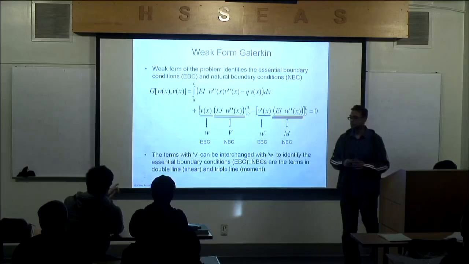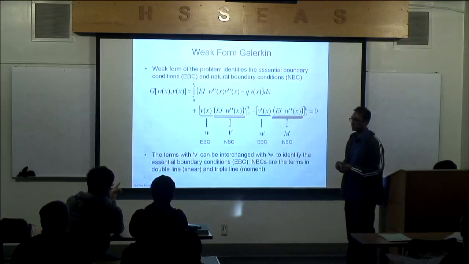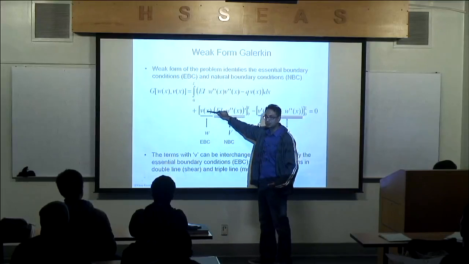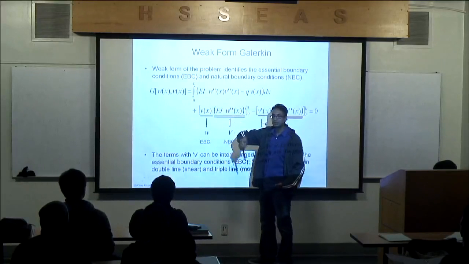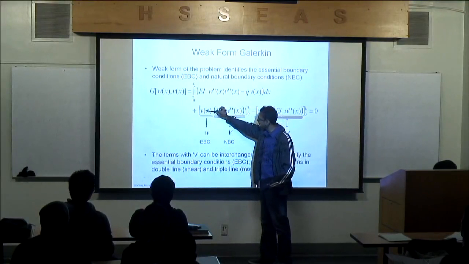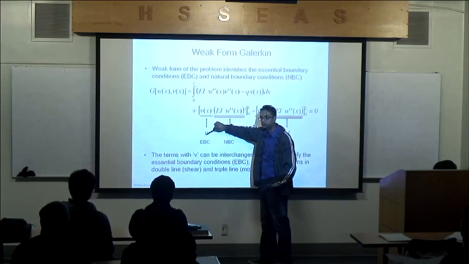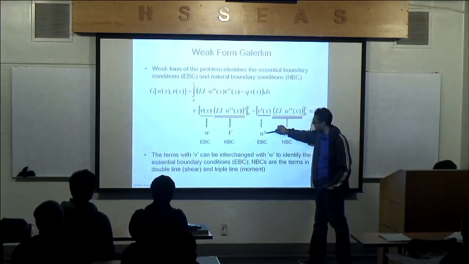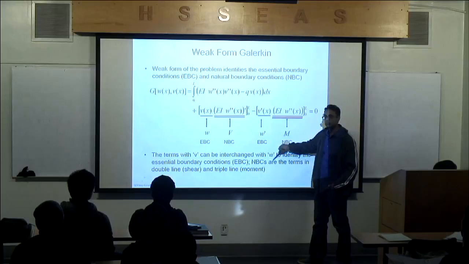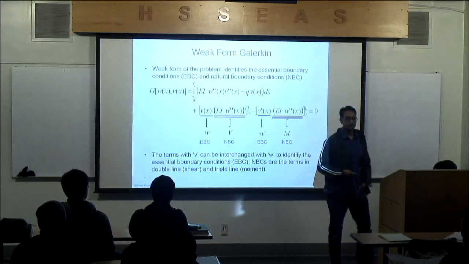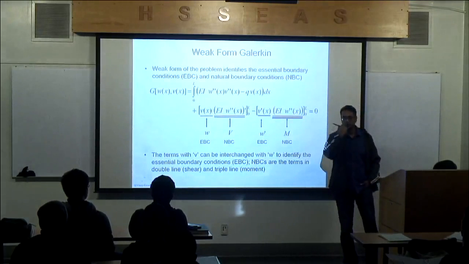Quick question. I don't understand how the basis function is equal to W with the arrow. I'm not making it equal. I'm not making V equal to W. I'm trying to determine what is essential and what is natural. To do that, you pay attention to whatever has V in the boundary terms, and then you switch it to W really quick to see, okay, anything specified on W is essential. And then you go here and say, okay, V prime, so if I make it W prime, anything specified on W prime is an essential boundary condition. So this really quickly tells you what is essential. It's just a way to quickly tell what's an essential boundary condition.